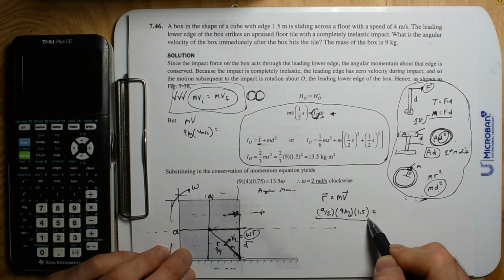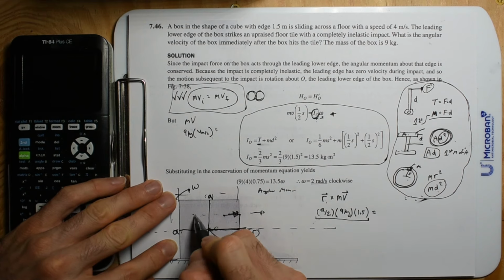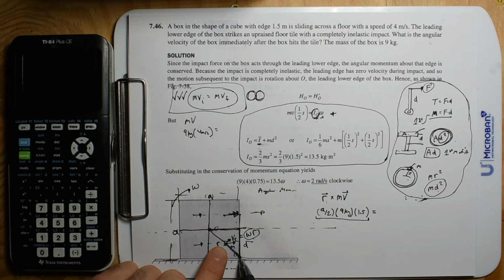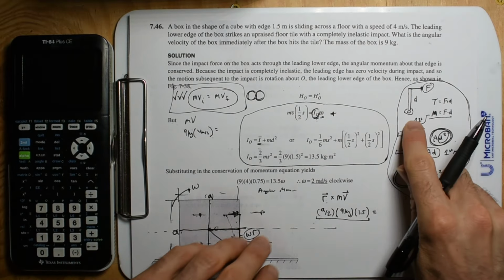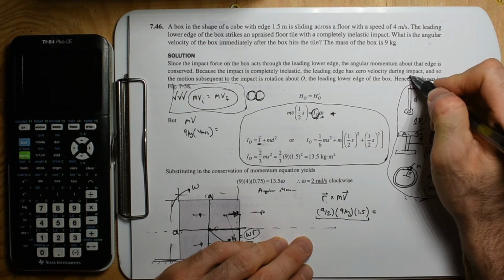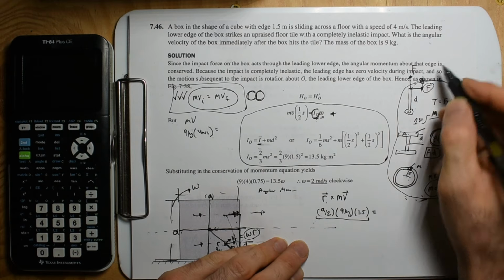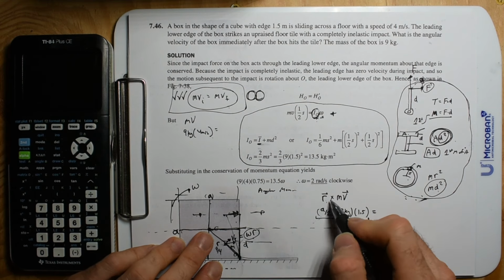So if we wanted to do the additive approach to get this, we could still cut it up into 4 chunks. Each of these chunks has a velocity that way. And we would still have to do the cross product to each of those. But because this velocity is only that way, the cross product says, hey, the distance has to be 90 degrees. Just like that wrench that we were showing a moment earlier right here. You can't torque a wrench by putting a force that way. So any component of the force in the vertical direction is useless to applying that moment. So we're doing the same thing here.